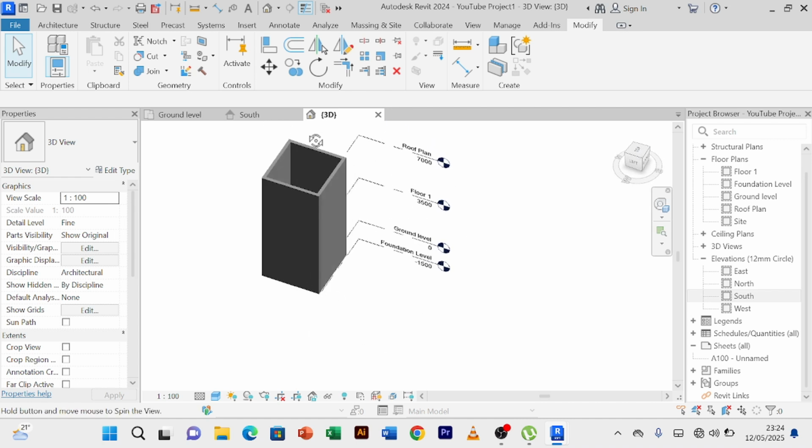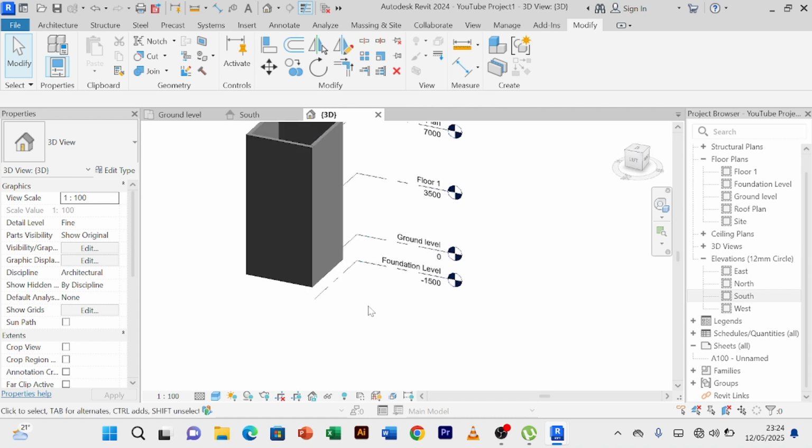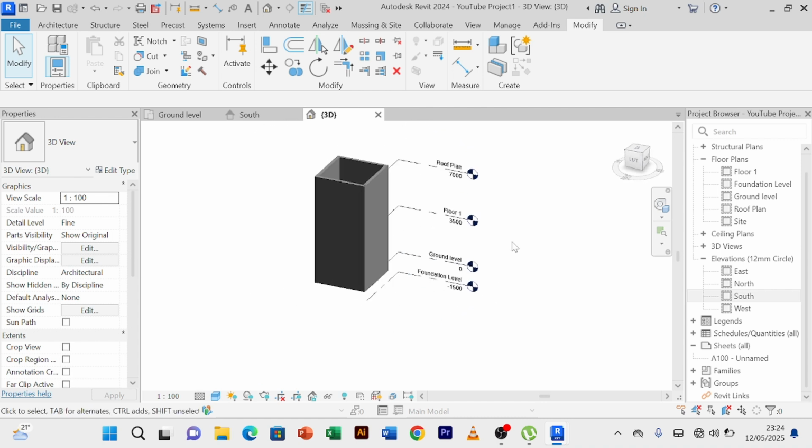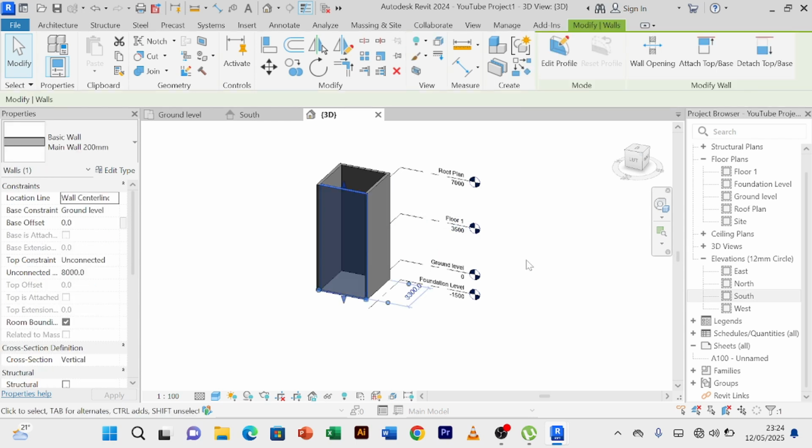This is because Revit normally gives the walls a default height, most times 800 millimeters high. So when you come here, you have to specify your wall height according to the measurements you have given at the elevation.